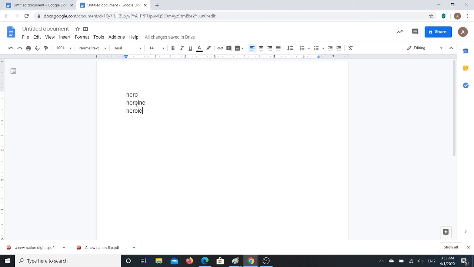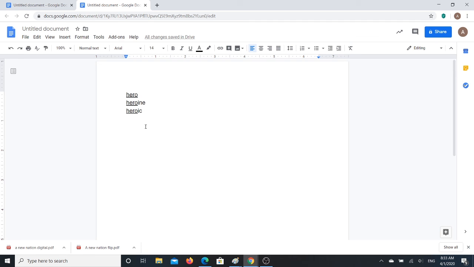I want you to look at these words and see what all of these words, hero, heroine, and heroic, have in common. They all have this hero in it. Do you see hero, heroine, and heroic? Right here, we're going to underline the hero portion. So they all have that base or root word, hero, in it. And these words all refer to people or actions that are brave and daring and good. So someone who is evil is very bad or wicked or mean. Evil is the opposite, or the antonym, of heroic.